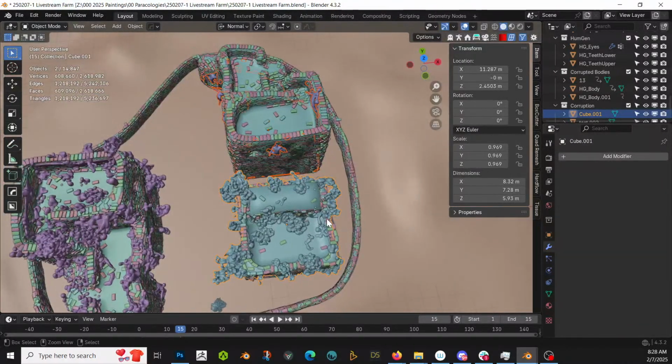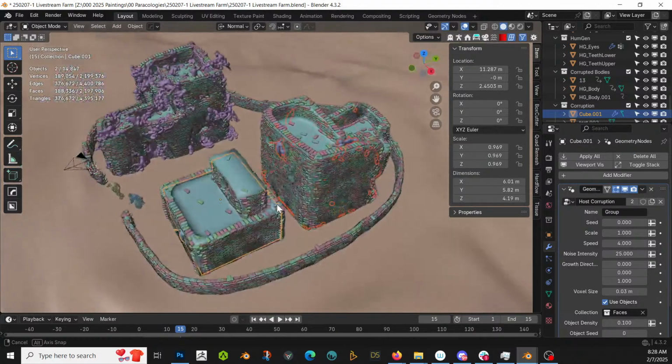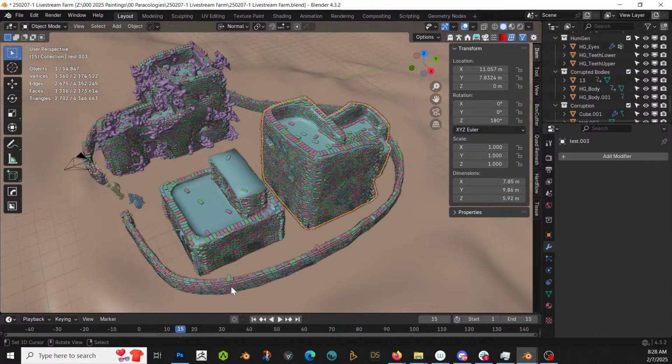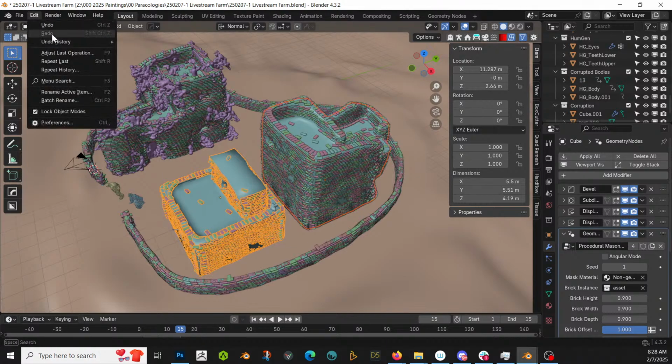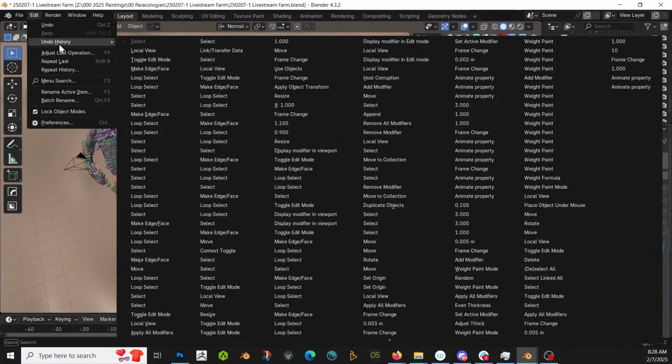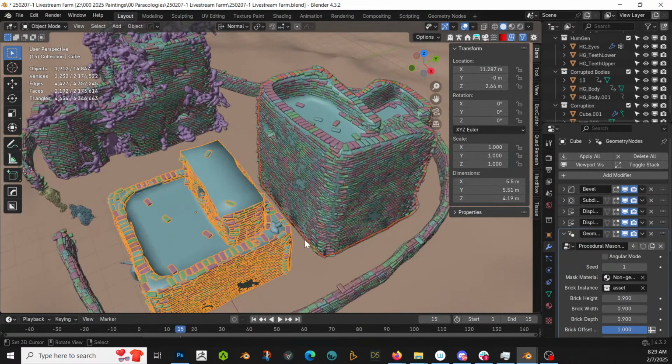Oh, don't want to apply the all for both of them. Oh, come on. Yeah, fine. Did I go back too far? Oh, I did. Oh, you bastard. And then I selected, so I lost it all too.